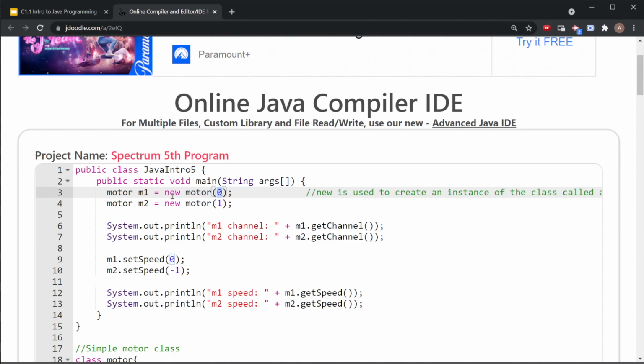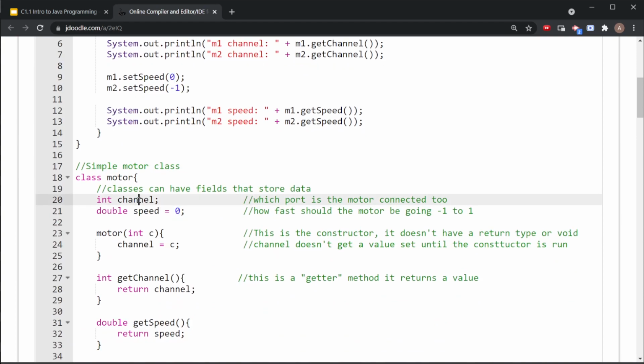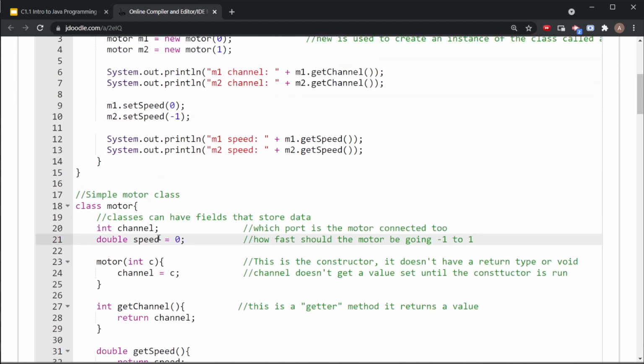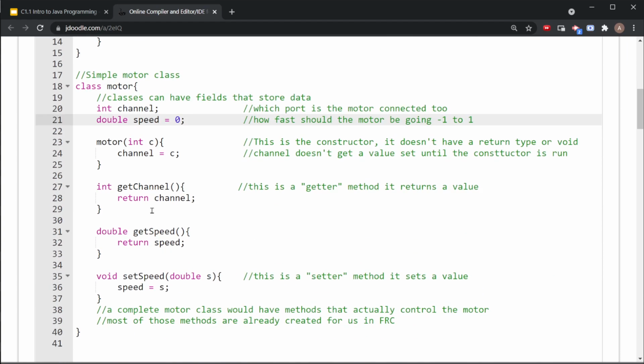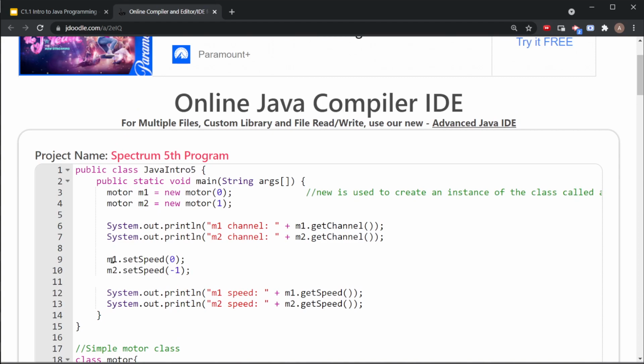Once we do new Motor and it runs that, it now has a channel and a speed for this M1. It also has these methods that are all associated specifically to M1. So we can modify things in here. We can set the speed, we can get the speed, and we'll always be getting the one we want from M1.